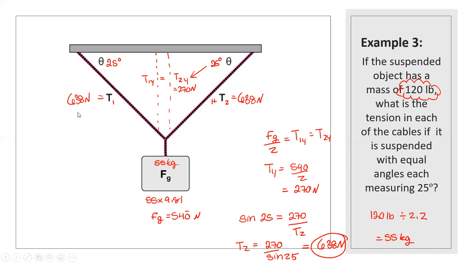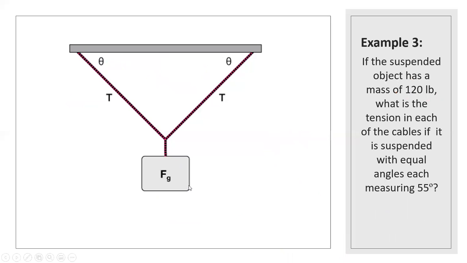Well, we'll look at that shortly, but just think about how the tension in each cable compares to the force of gravity. Normally, if we're supporting with two cables, we want to reduce the tension. We're using two cables to make it easier to lift. So we'd want to reduce the amount of tension in the cables to basically equally or as equally as possible support the weight. Look at how that tension compares to the weight. And we'll look shortly at what happens. Well, what if we have a larger angle up here and things are a little more vertical? We'll see what happens with that in the next example.